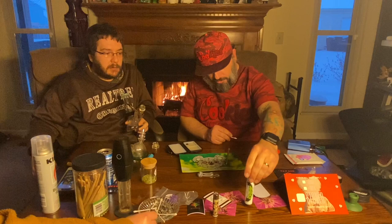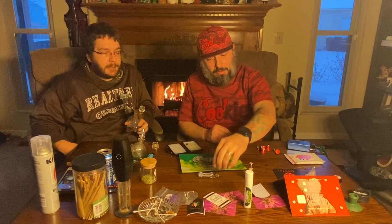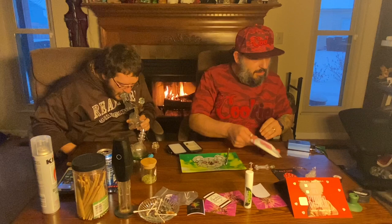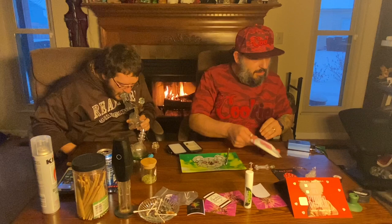Well, I guess that was the box. There was really only one girly thing. The card, the odor eliminator, two clipper lighters, the chillums — they sent two — the tray, the weed flag, the hand wipes, the grinder, the Hershey's kisses, the little gummy bear roach clip, the eyeshadow, and the bong. It was a good box, yeah, I liked it. This tray was worth it — obviously. There's already dabs on that tray. How did that happen?